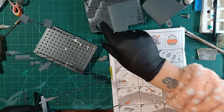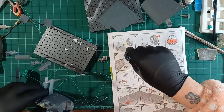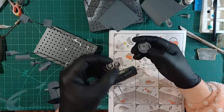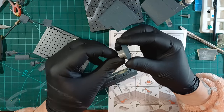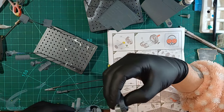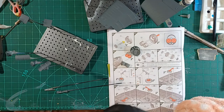So I've ordered some liquid gravity. It seemed to be the only thing I could think of to do it. And then when it comes to it, let me put this down, hang on. So this is sort of like the engine intake bit, and that goes on there like that. And there's nothing else goes on there, and that fits in there. So there's not a lot of room, but I'm hoping if I can squish it down the sides and put a bit on top of that, and if there's room, maybe a little bit inside the spinner, hopefully that will just hold it down.